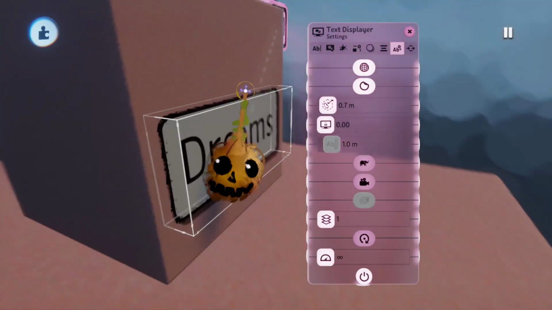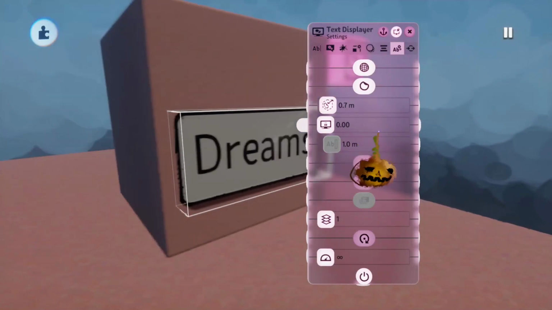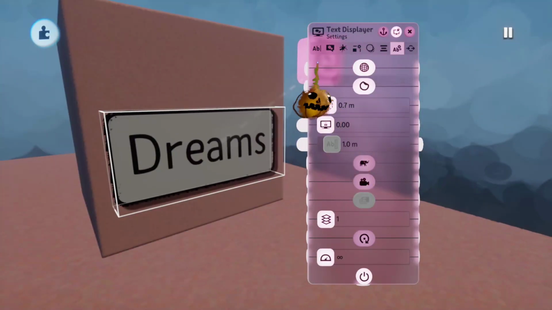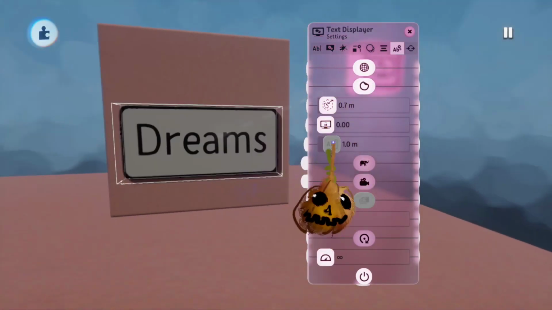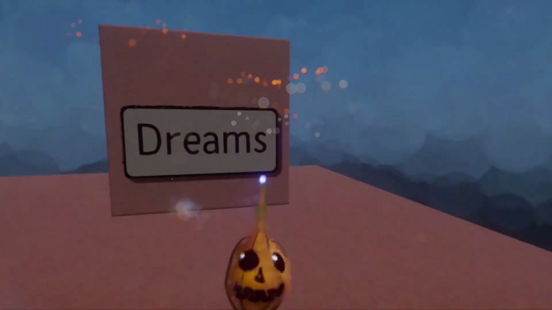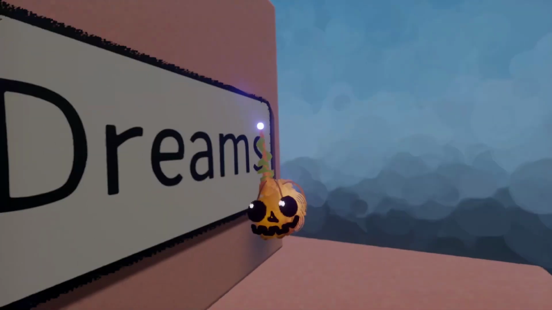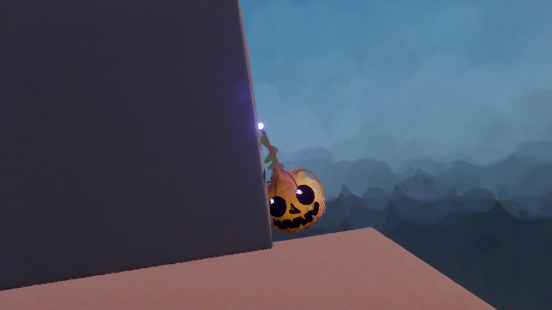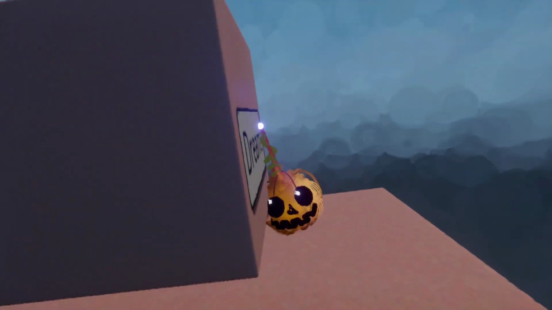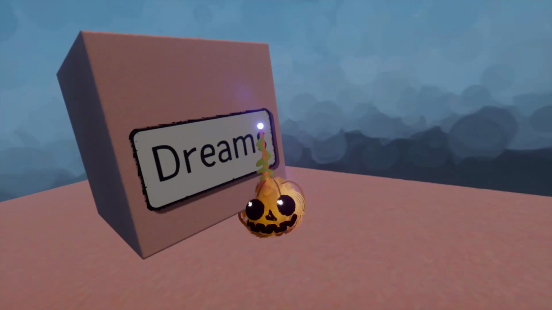So for this, like normal, and then you have a sticker. There you go. If we now go into play mode, we have the text dreams placed, smashed into the box of this thing.